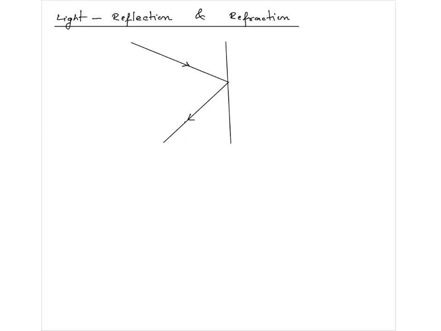Now why does the light ray come? Because of some source. So normally there will be some source. When it is dark, you can't see some object. The reason is that rays should first hit the object and then bounce back and reach your eyes. If it is dark, there are no rays, so where does the question of hitting and bouncing back arise? So we normally talk about some source. It could be the sun, or some artificial source of light.